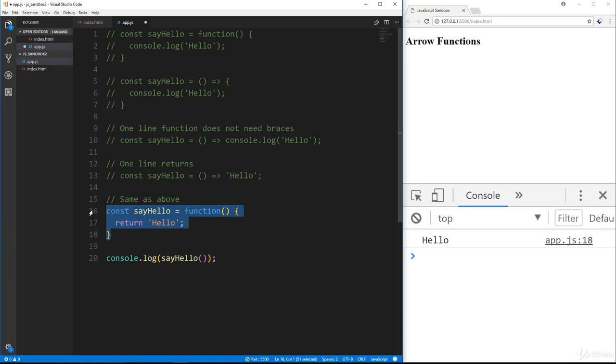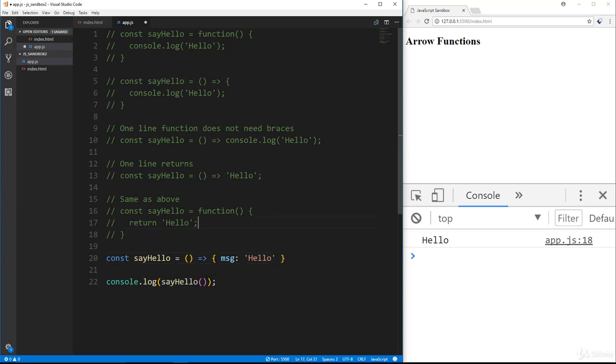Now where you can run into trouble is when you're returning an object literal. All right, so if I were to take this, instead of returning hello, let's say we wanted to return an object literal with message hello, like that.